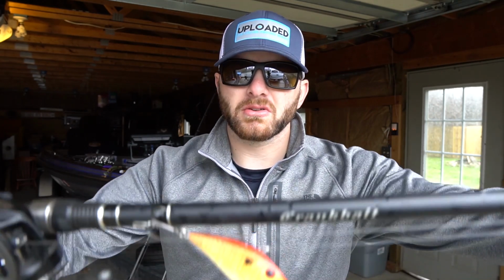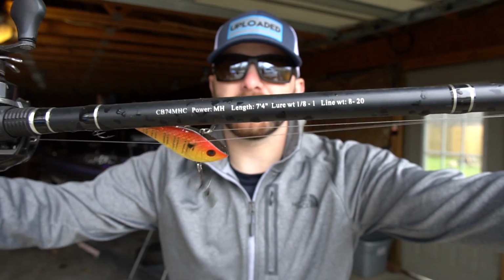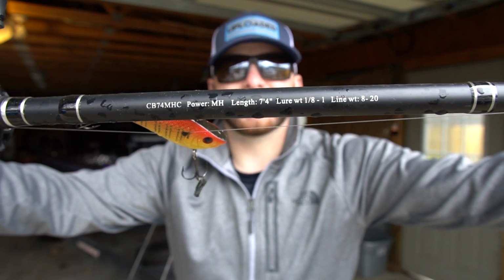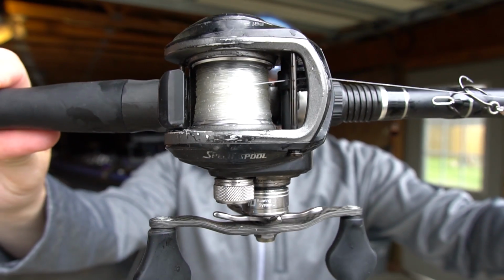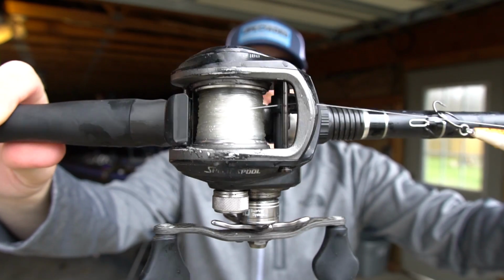The rod that I was throwing that on is an Arc crankbait rod. It's a 7'4" medium heavy moderate rod, and the reason I like that is because it can make really long casts, and because it's a composite rod with a moderate action, it helps keep those smallmouth pinned when they go to throw the bait. And the reel that I was throwing is a Lew's BB1 Pro with 16-pound Sunline Sniper fluorocarbon.